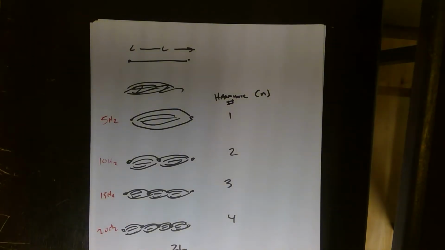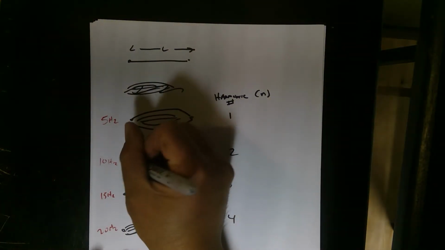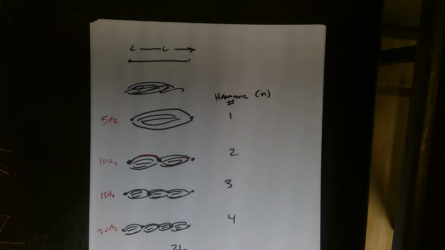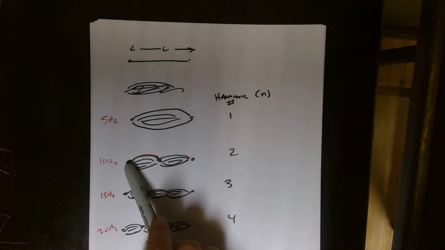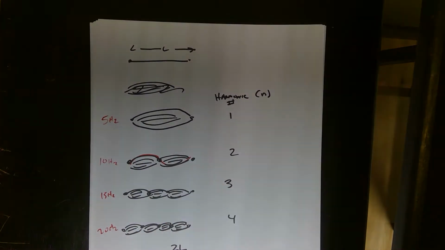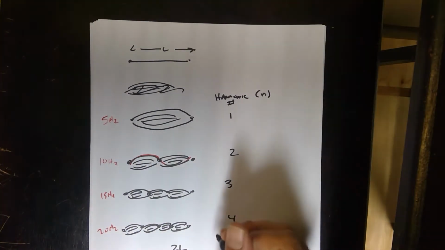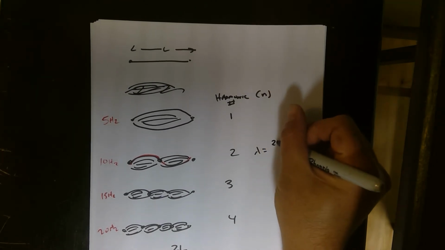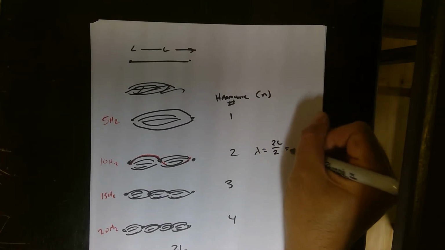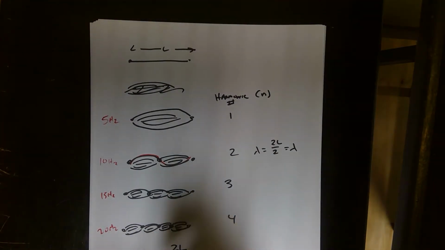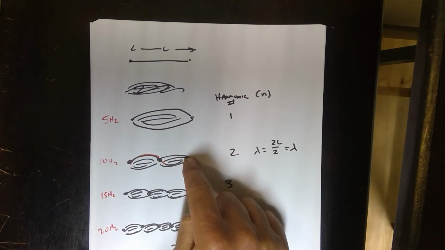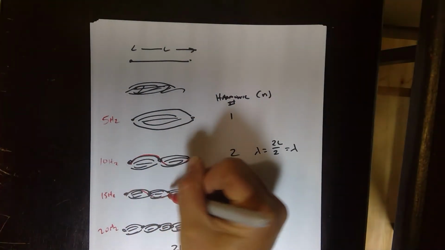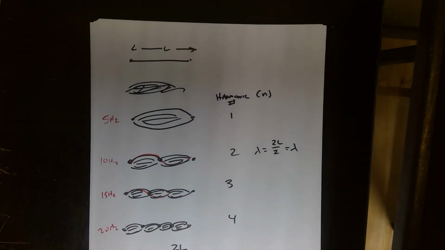And I'm going to draw one little snapshot of the wave right here. There's that full oscillation. That's one full sine wave. We have one full wavelength here. So the wavelength, if I were calculating this, would be 2L over harmonic number 2, or I would expect the wavelength to be L. And I draw a single sine curve, and that's what one wavelength is. I would draw a single sine curve there and see that my wavelength is smaller.